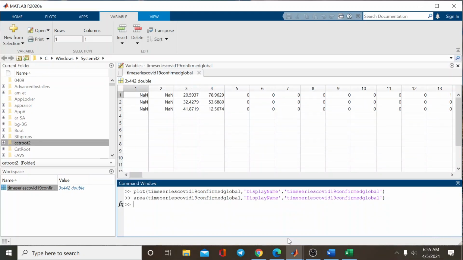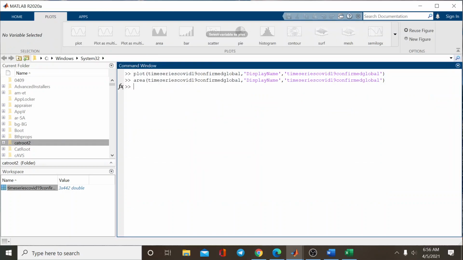Now let's understand curve fitting in MATLAB. But before that, let's use a few commands which are very useful in MATLAB, and you will need to reuse them again and again. The first thing you should do is close this variable view window, because if you are done with it, you don't need it. You just click on this, so this window will close, and the command window will open in full size.